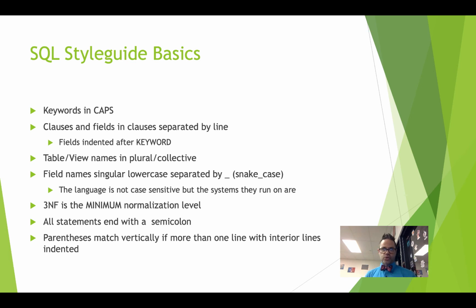Our next thing we have in our Squirrel style guide is that table or view names will be using the plural or the collective. Now, this is going to depend on what you're actually looking for. I personally like the plural of a thing for the table name. The official style guide that we took this from prefers the collective, but especially if you're dealing with things where the collective is also another thing. I'm going to talk about crows because a collective of crows is called a murder. But if you see a murder table in a database, you're probably thinking about something related to crime rather than biology. And so I like the idea of using collective if it works, but I think the plural is an easier association, especially for beginning database structures.